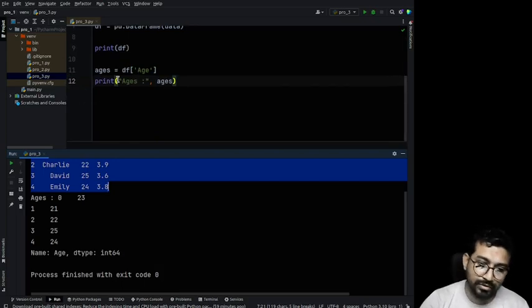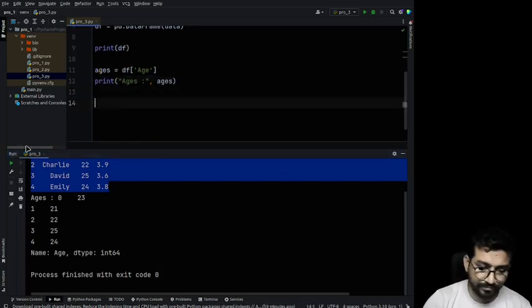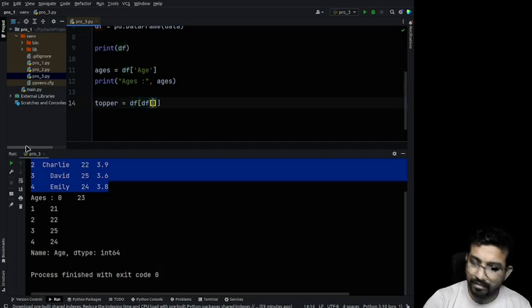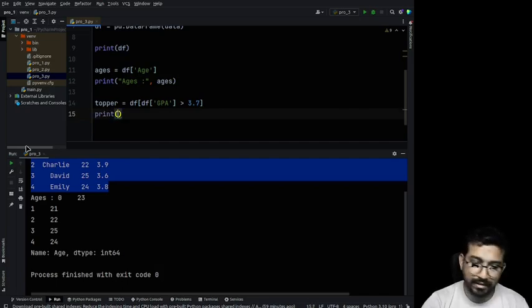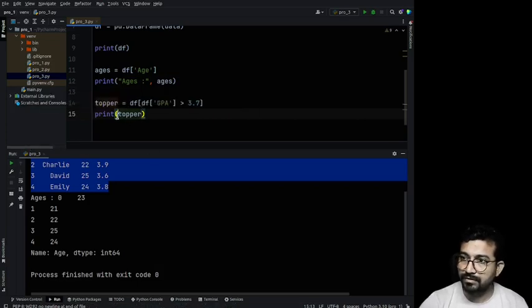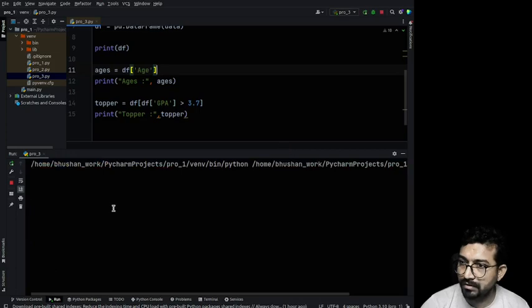Okay, so to do so, we can write topper equals to df of GPA is greater than 3.7, and here we can print the data topper, right? So to avoid the confusion, we can write this topper. Okay, now it will look great.